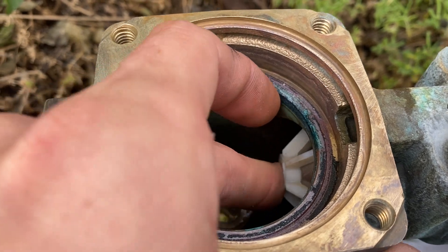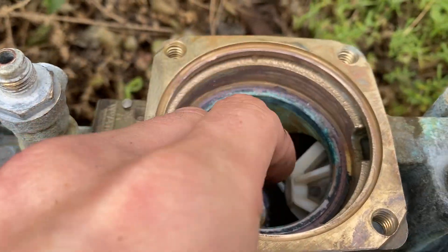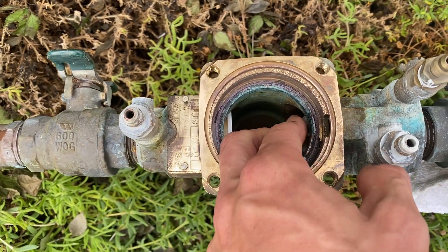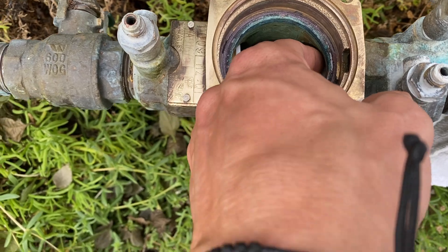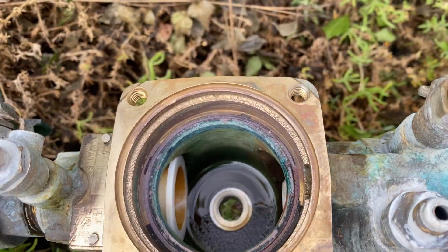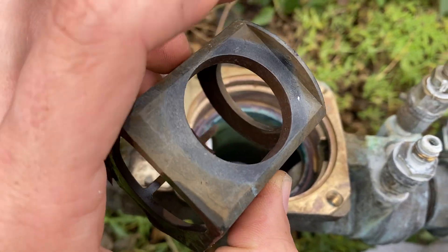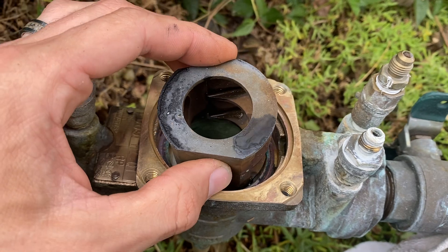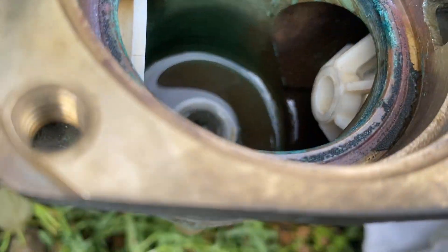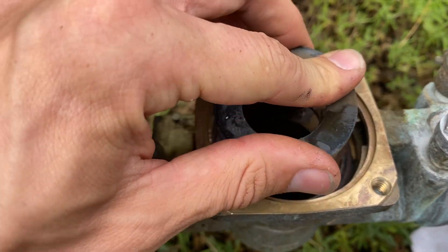You'll be able to feel with your finger when it's in there straight, and that O-ring plops in. With these smaller devices, it will take a little bit of time to find the right position, and once you get it, you'll feel it going smooth and flush. If you think you got it in there smooth and flush, the check holder tip is going to be on top — this will tell you if you don't have it in smooth, because when you drop the check holder in, the number one check module, if it's not in there all the way, it will stop the check holder from going in.